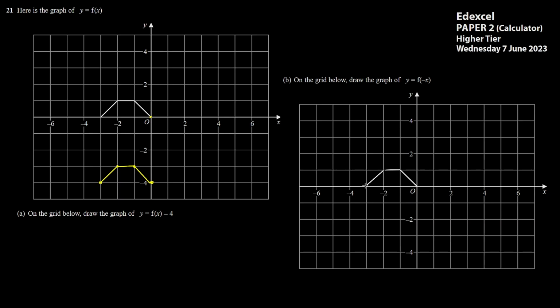So if we take this point here, its x value is -3. So this will go to +3 as an x value, and the y value won't change at all. So that point migrates to here. -2, +1 y value, the y value is unaltered, but it migrates to +2. And you can see the other point will be there, and 0 remains unchanged. So joining those lines up, you get that as your answer.